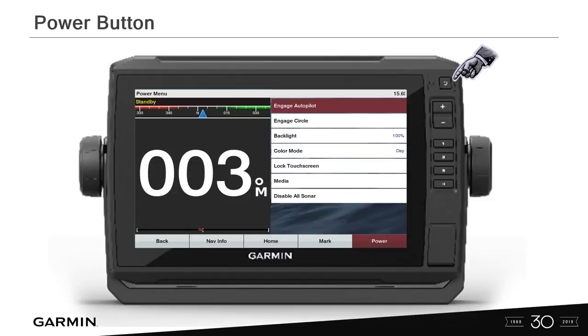So let's take a look at some of the features of the unit. And the first feature I want to talk about is the power button. So yes, it does turn the unit on and off, but the power button does a few other things that a lot of people don't know. If you touch the power button for a second, you're basically going to get this screen that pops up. So you're going to be able to engage autopilot here, engage circles if you have an autopilot hooked up. You can adjust the backlight. So for me, when I'm in direct sunlight, I like to hit that backlight and turn it all the way up. Color mode is the next one you can hit.